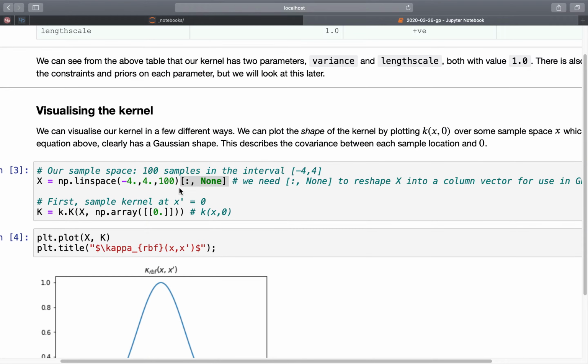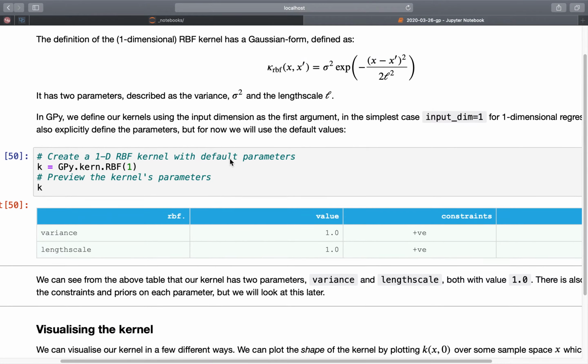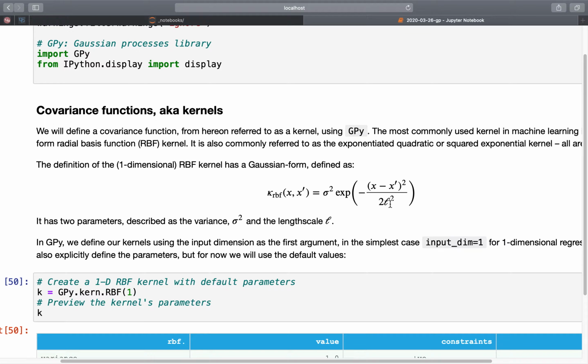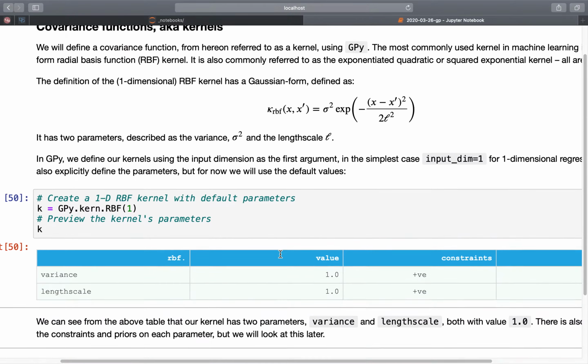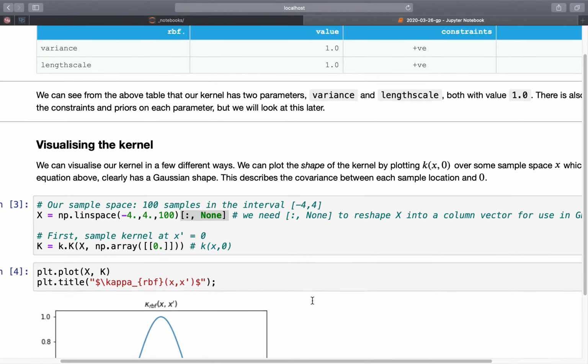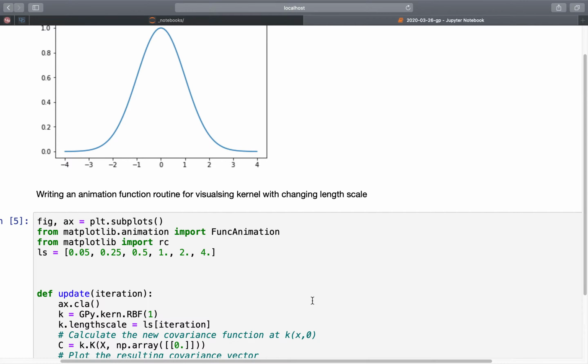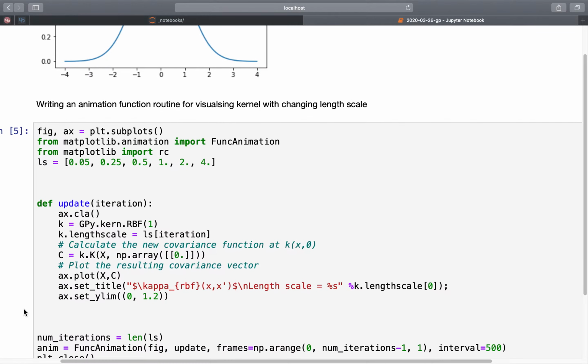So one of the parameters that we had in this function is this parameter L. So I'll now be varying the L parameter, and I'll show how the kernel function will change. Before I show that, could you think about what would be the impact of increasing L? Okay, so I'm going to be varying the length scales from 0.05, 0.25, 0.5, 1, 2, and 4.